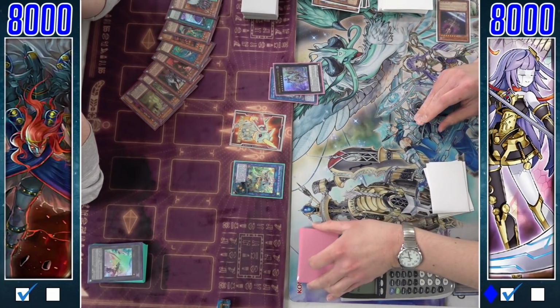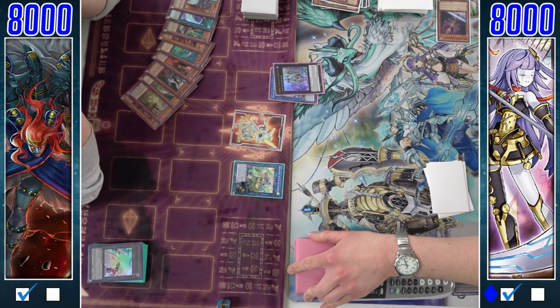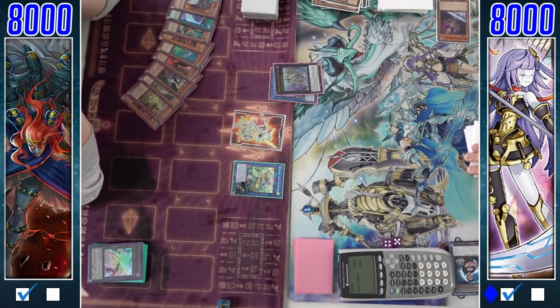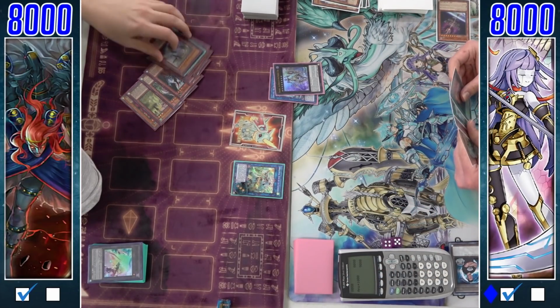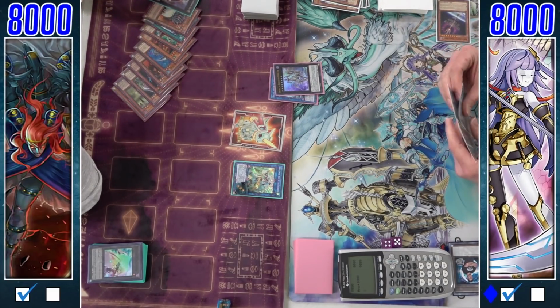If I negate this, I don't give him access to Galatea, which means I don't give him access to Dingirsu. A huge misplay. Looking back at this now, it's just completely obvious to me. I don't know why I didn't negate the Wand. Because if I do negate the Wand, he doesn't get Harp on board, but he can still normal Harp.